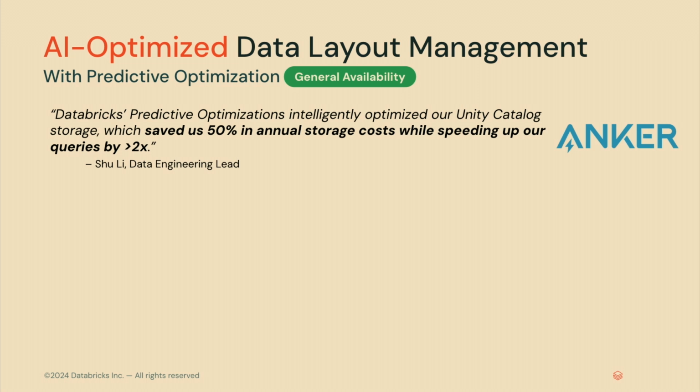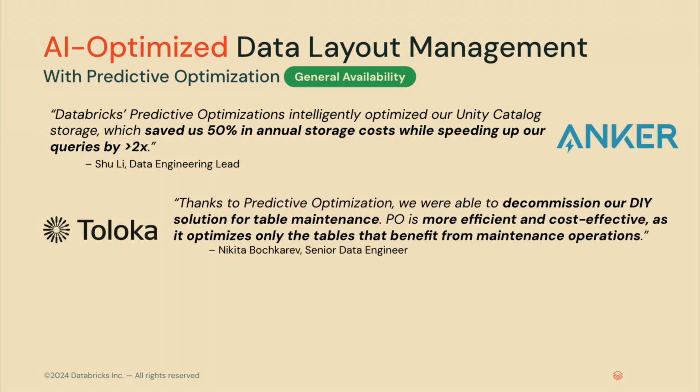Customers like Anchor have reported that we are able to save them 50% in annual storage cost and speed up their queries by 2 times. Some other customers really like how predictive optimization is an autonomous system and can fully replace manual solutions, such as the team at Toloka AI, which is an AI data annotation platform. They've spent so many hours just trying to identify the most important tables, monitor their data, and figure out what optimizations they can run. But as soon as they tried out predictive optimization, they were able to retire their do-it-yourself solution because our out-of-the-box maintenance operations just completely solved their use case.